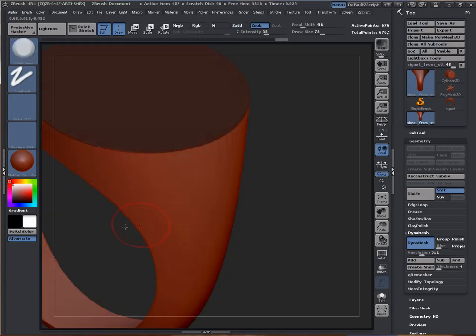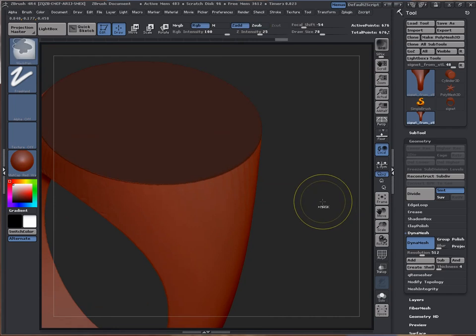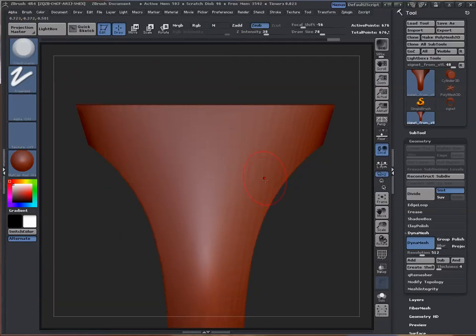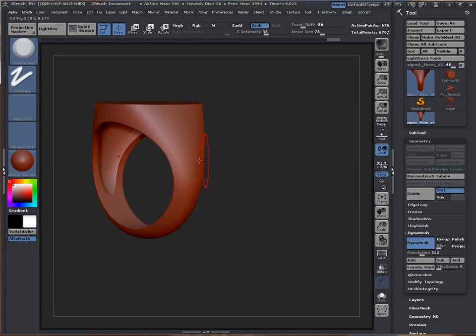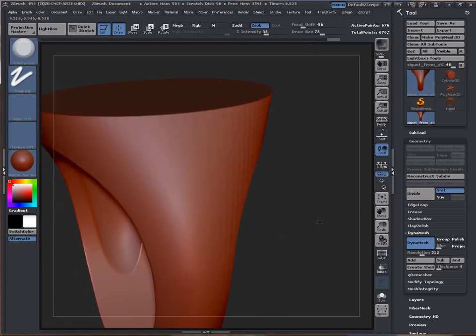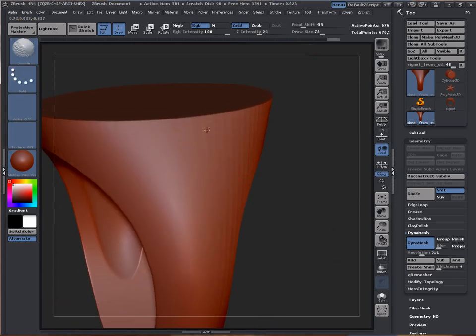If for whatever reason you need to invert the mask, it's just hit Control and tap off of the model. So there you go. All right, so maybe I've really belabored that point. Sorry. I do like to explain things though, because for many people ZBrush is kind of this crazy, difficult program to deal with. So now if I go up here and bring my intensity back up to 100 for my smooth tool, I'm going to be smoothing up to the edges there, but it's not affecting those corners. So that's good.